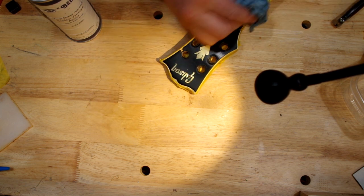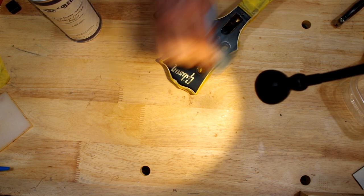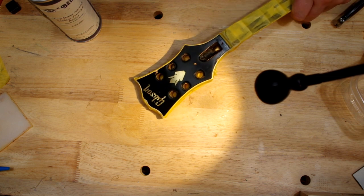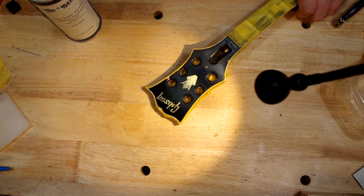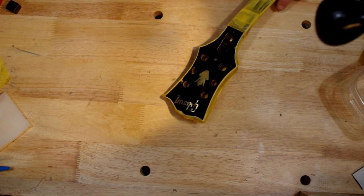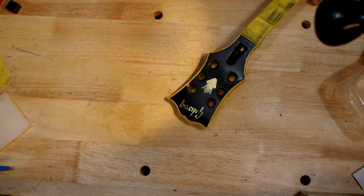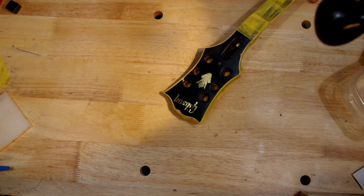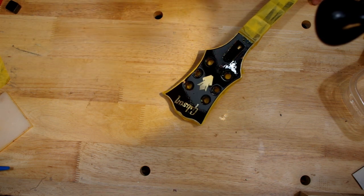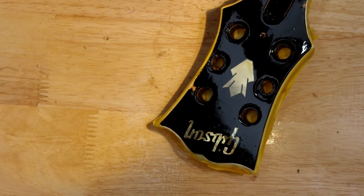So I'm getting ready to just tack it off here so I don't have dust on it, because that vinyl sealer can trap dust onto the surface, but it is not a finished coat all by itself. You really do need to coat it with an actual proper coating, because it's not durable, and it's just not made for that. So we're going to give it a couple of swipes to give it a nice wet coat of the vinyl sealer, and then we will just leave it alone. You can see it has a nice gloss finish, and that actually goes away when it dries.